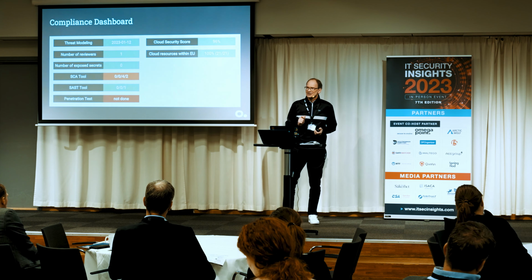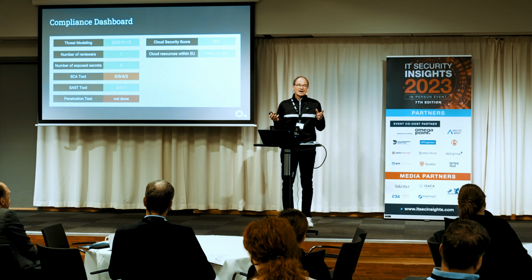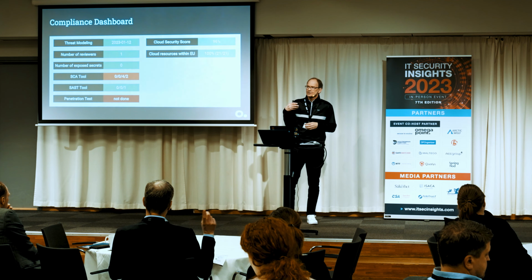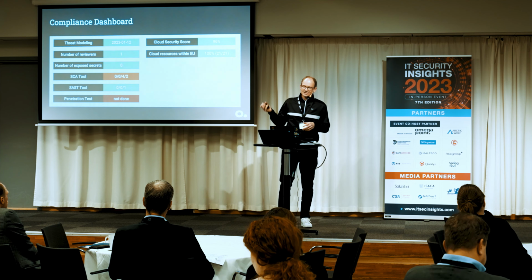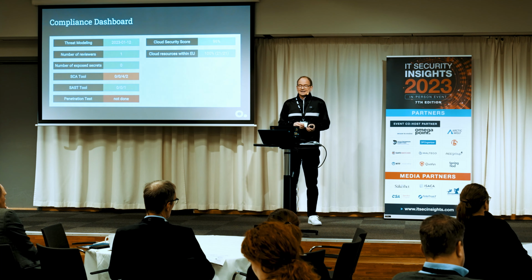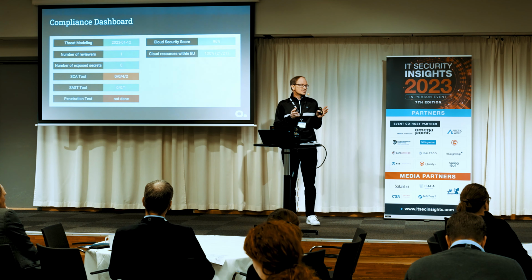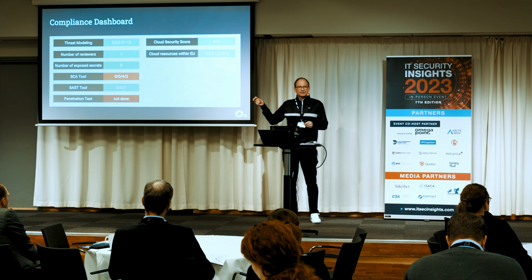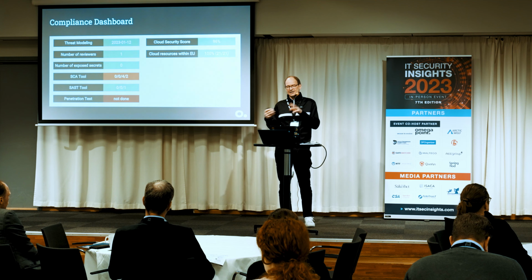On the right-hand side, we have the cloud security score. All the cloud providers have their own best practices for how you build a solution in a secure way in their cloud, and they typically give you a score out of their control set. In this case, we have 96% compliance to that. That's green for us. And then the last one, we are looking for a policy in the cloud environment preventing us from using any resources in data centers outside of the EU. And then we are also monitoring that all the resources that are already there are compliant to this control. So no resources in data centers outside of the EU.